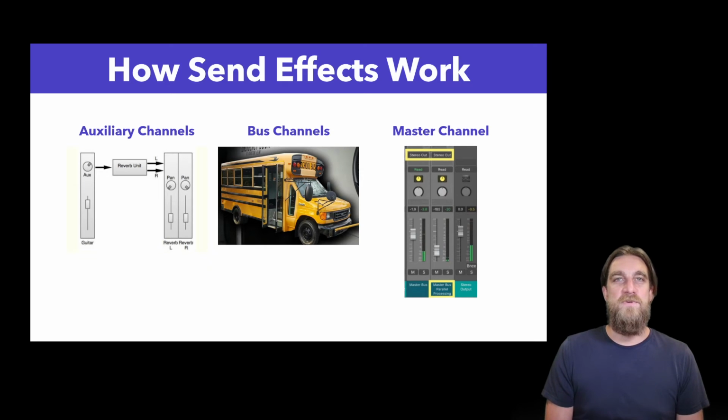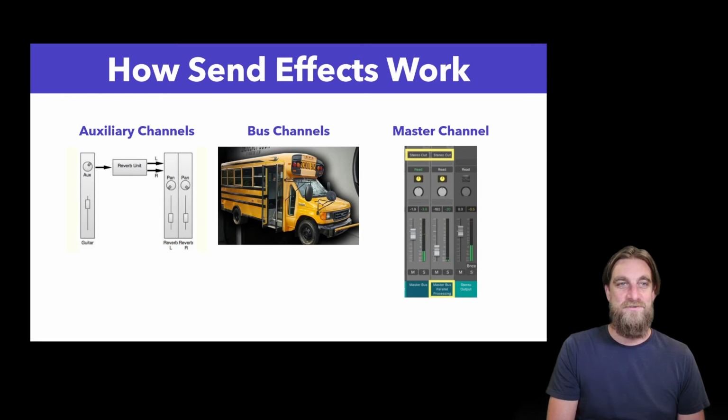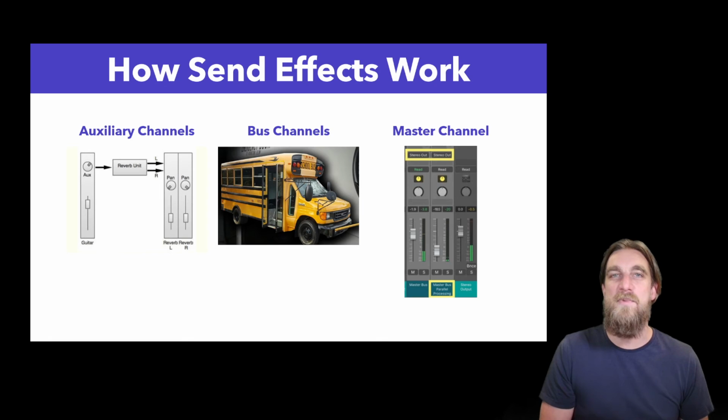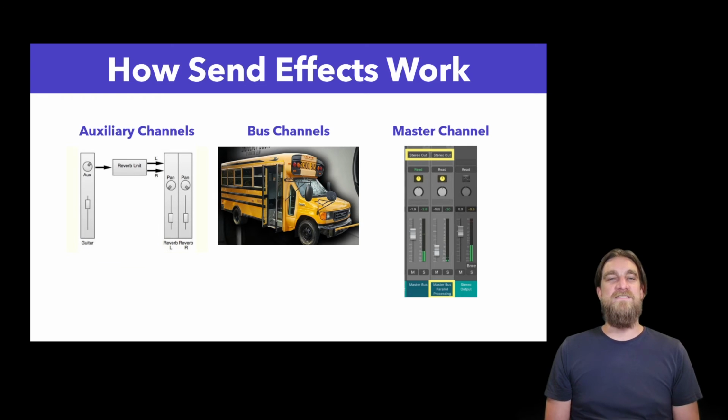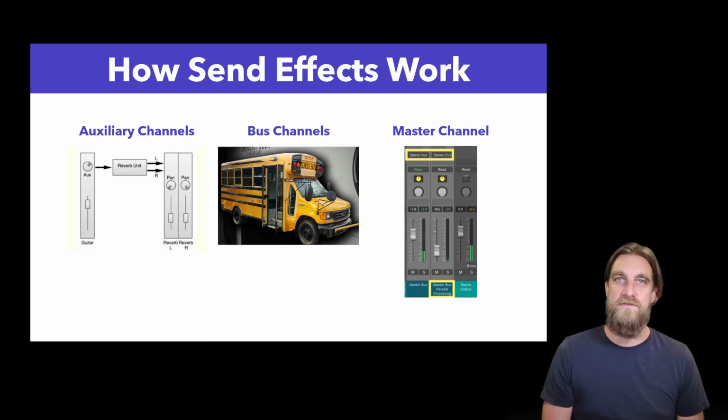And then what we do is we take the actual audio tracks that hold or contain the actual audio signals and content, and we send them on a bus, like this. I'm trying to visualize an actual yellow school bus. We send the original audio on a bus, which is like sort of an imaginary, invisible pathway that audio can take, to an auxiliary channel that has the effects process that we want, in this case, reverb. And then we decide how much reverb we want to bring back and mix in with the original sound. So we are essentially creating a wet-dry knob that is going to allow us to, based on our determination, how much reverb we want to bring back to the original audio recording.